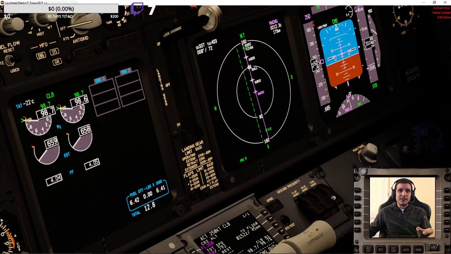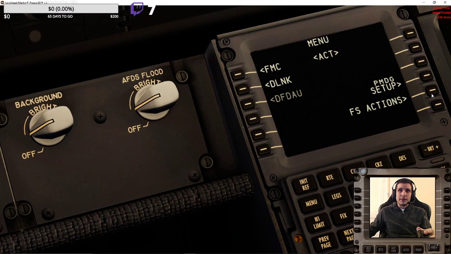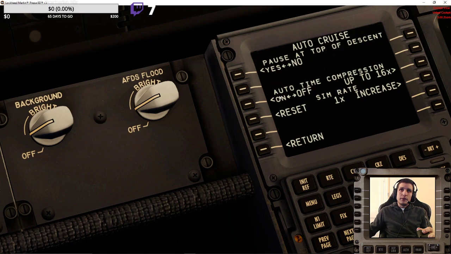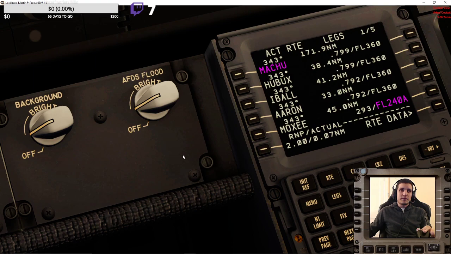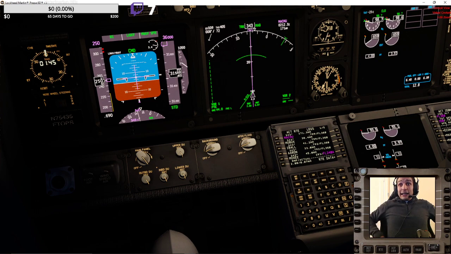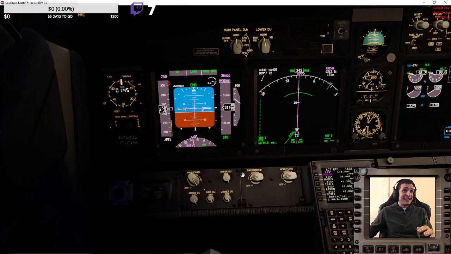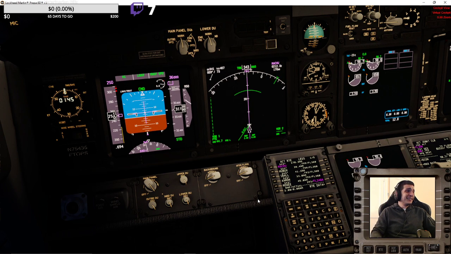So yeah, we'll be at the top of descent in no time. I need to go ahead and turn off that pause at top of descent thing that it does. Heading 070 for descent. Auto cruise. Right, that will be right to heading 070. Because last night I did United 895 from Chicago to Hong Kong, and you best believe that I went to bed before that one made it to Hong Kong. 16 hours. So, yeah, I'm going to bed. I'll wake up in the morning and do the approach. It's crazy.